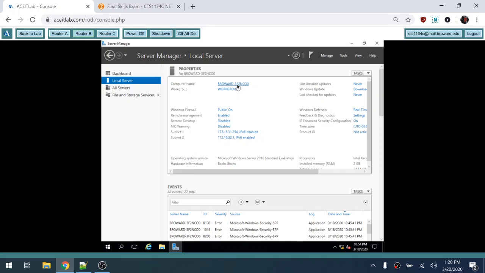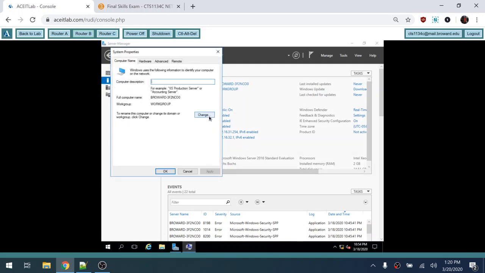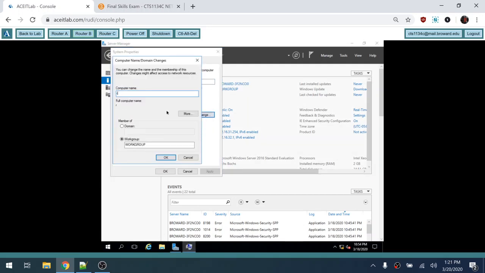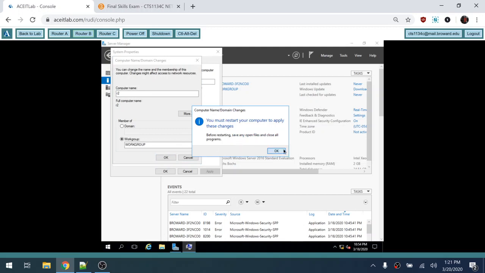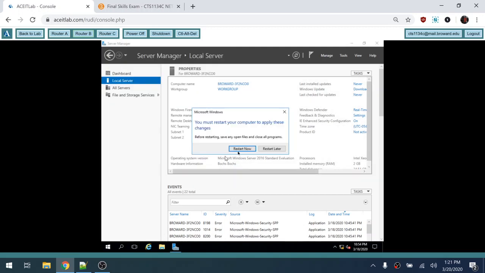So the next thing I'm going to do is rename the computer. All lowercase. It's going to be R2. Click OK. OK. Close, then restart.